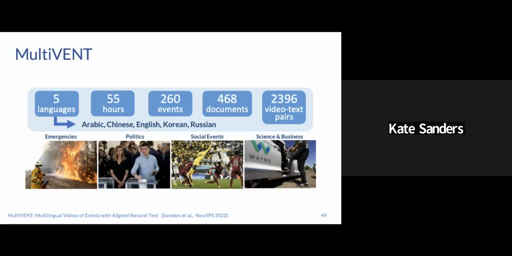We collect data in 5 target languages: Arabic, Chinese, English, Korean, and Russian. A big problem with a lot of multilingual video datasets that exist is the content tends to be collected only in English and then translated into other languages. And so you end up with a lot of biases like translationese and artifacts that aren't particularly representative of a global population. So we specifically pull video and text content that was directly produced for speakers of our target languages to eliminate that factor.